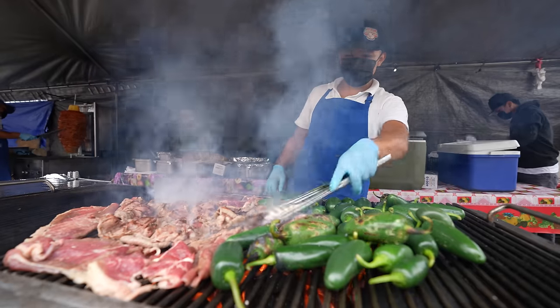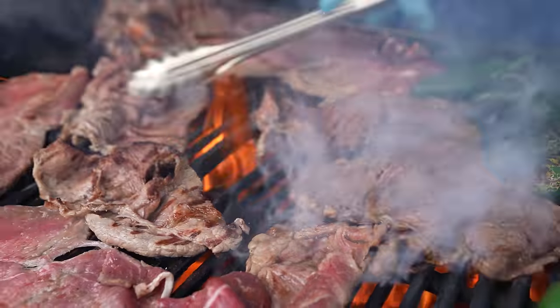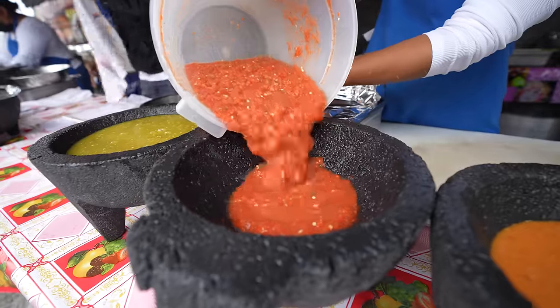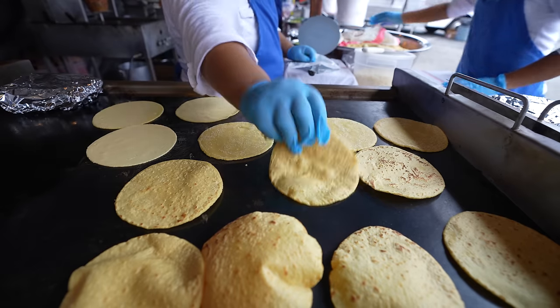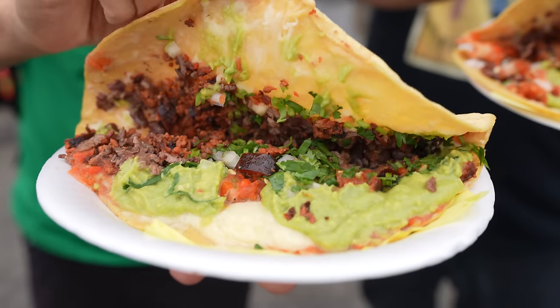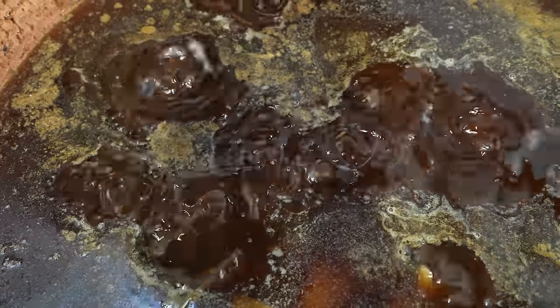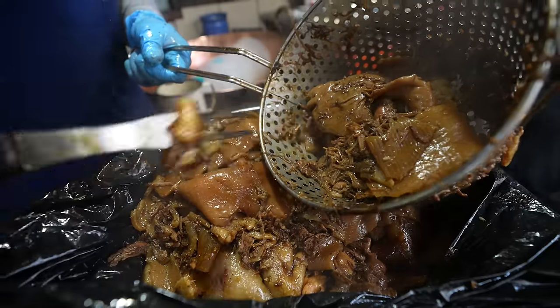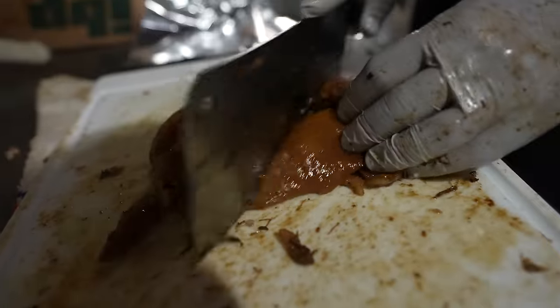It's Mark Wiens. I'm in Los Angeles, California, and today I'm hanging out with my friend Mexi Papa. Here we go. We are going to take you on a Mexican food tour. I'm not totally sure everywhere Mexi Papa is taking us today, but I do know that one of the highlights is going to be a place that serves some of the best carnitas in the United States.